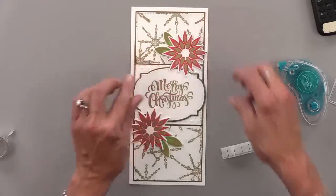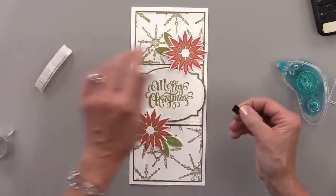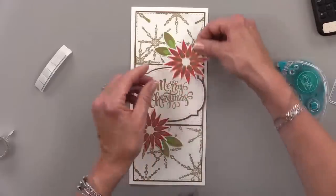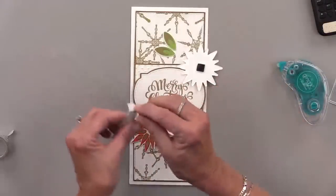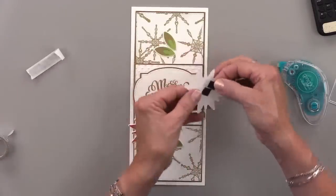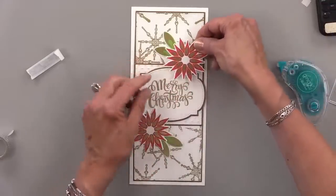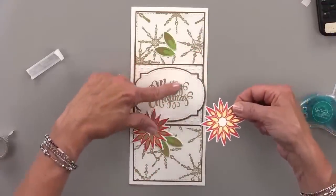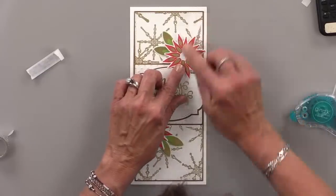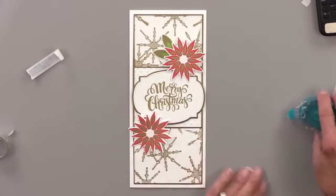And then we'll add that with a foam square. I'm all out of my white ones. I might do a double, get it up a little higher. You can double these up if you want. And this way, it's going to be up nice and high because I've got a lot of layers in here. There we go. I like that. Okay.